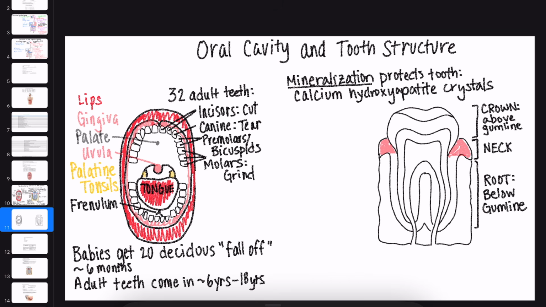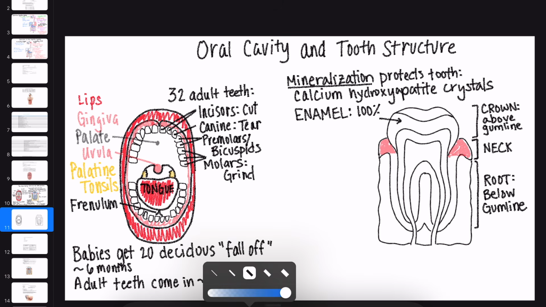So we'll start with the top layer that is called enamel. You've probably heard of that. The hardest structure in your body, and it's basically 100% mineralized. So it's like a rock. And that's going to be covering the crown of the tooth. And then below that, we're going to have the dentin.